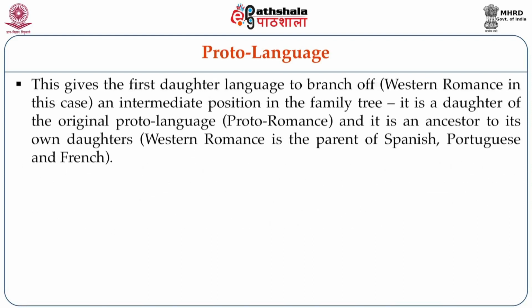This gives the first daughter language to branch off, that is Western Romance in this case, an intermediate position in the family tree. It is a daughter of the original proto-language, that is Proto-Romance, and it is an ancestor to its own daughters. Western Romance is the parent of Spanish, Portuguese, and French.